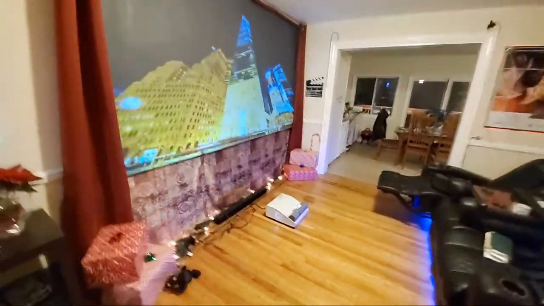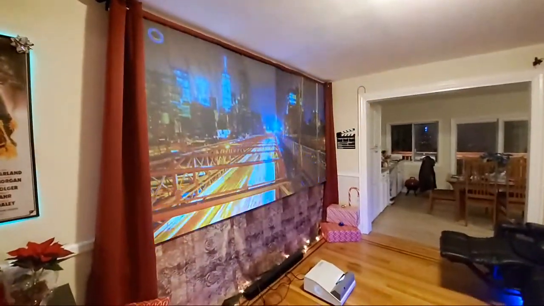So this is the 720p. This projector is a 720p ultra short throw Sony.